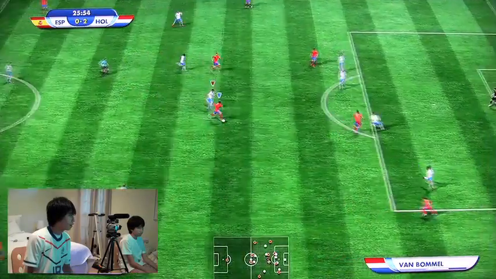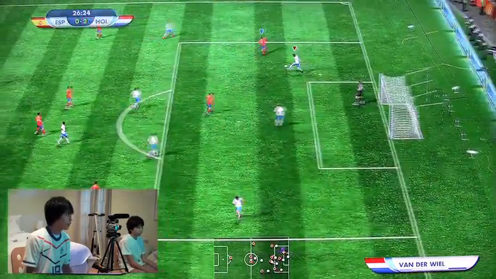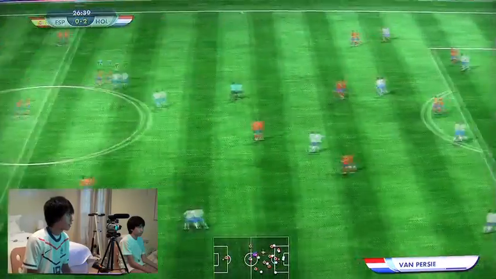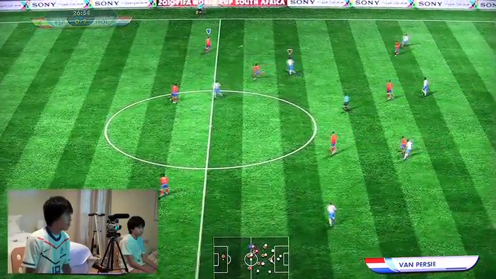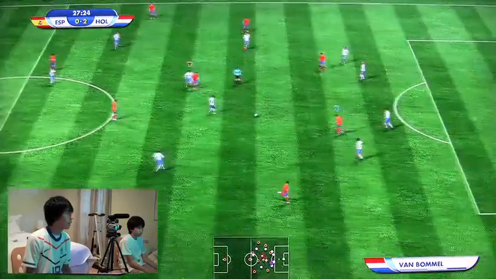So right now, like I said, Mark Van Bommel and then De Jong are completely shutting down the Spanish midfield. The Dutch are controlling possession, and the Dutch are getting more chances.